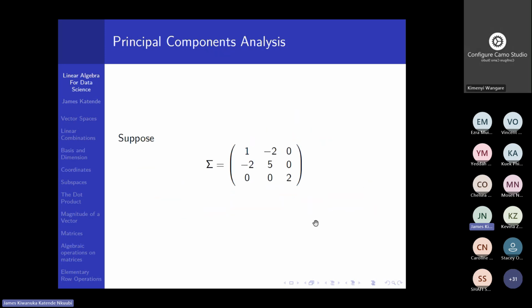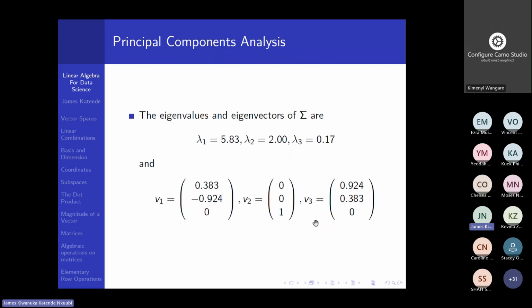Because here, all you're dealing with is a matrix. We have learned about matrices. We have learned how to get the eigen decomposition, which is what we are doing in this second case. So the only information we have added is that now we order them in descending order. This is lambda 1, lambda 2, and lambda 3, which are the eigenvalues of our covariance matrix. Then these are the eigenvectors.